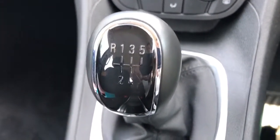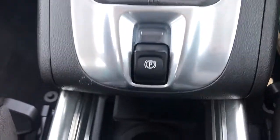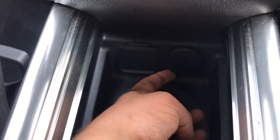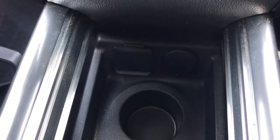We have a 5-speed manual gearbox with an electronic handbrake, and then down the bottom just here we have the auxiliary and USB inputs underneath this flap, and a 12-volt charging socket underneath the other one.